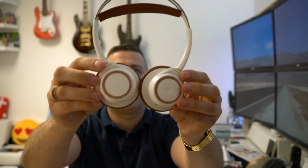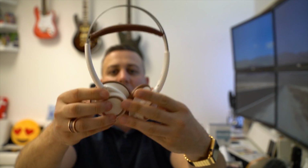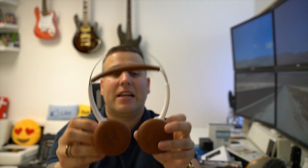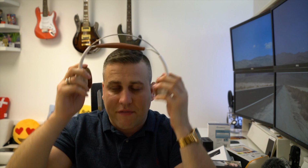All of the controls on the sides, as you can see. A little bit of rose gold as well, which I like. Brown kind of leather look here, which I think looks really, really classy. And they're very, very light. Really, really exceptionally light. So if you're doing a commute, for example, every day, and you know you're wearing them for long periods of time, then these are going to do you a great job, purely because they are so light. Now, in terms of audio quality, like I said, I wasn't expecting much, but they sound great.